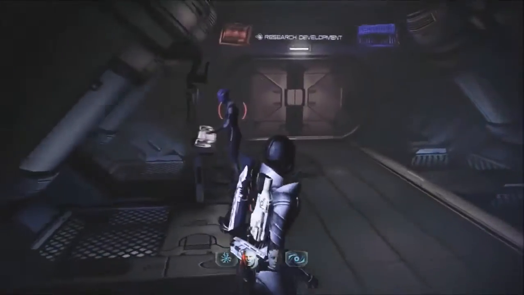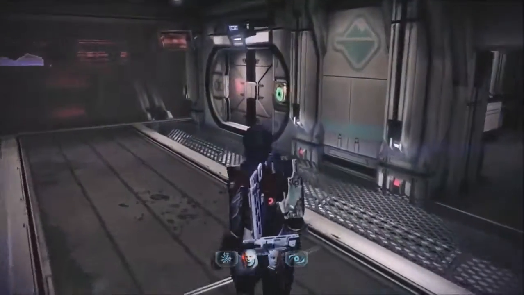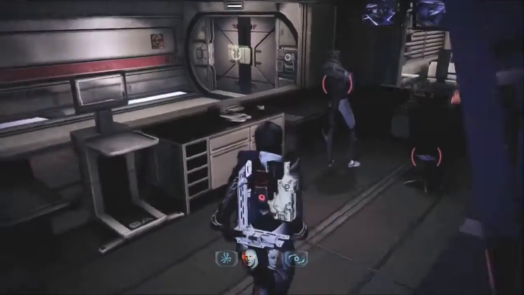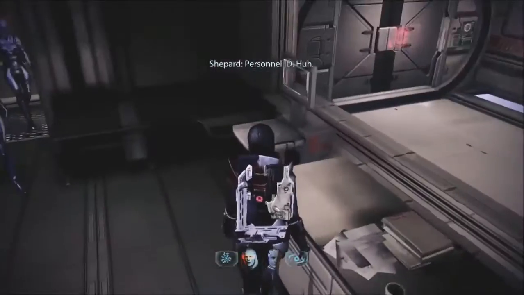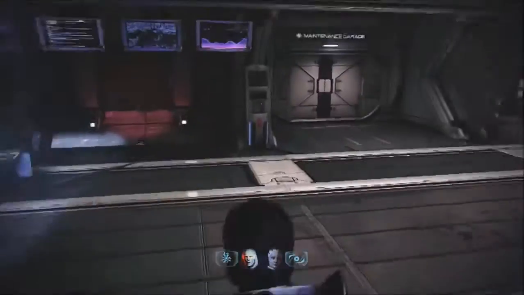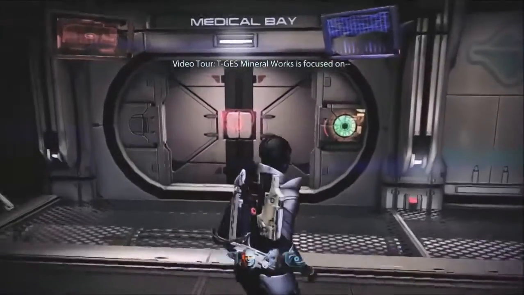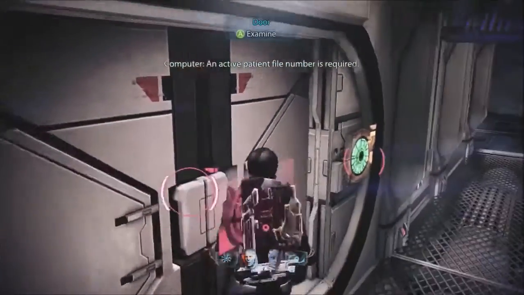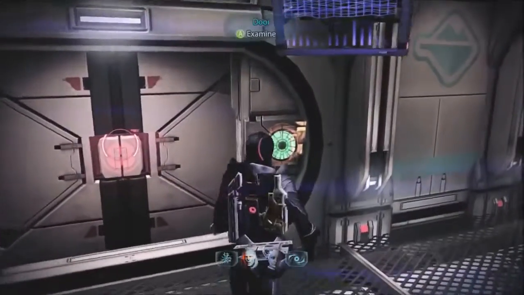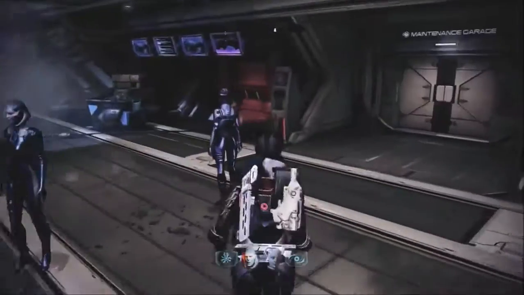Well, this place is certainly big enough. I'm not even gonna bother talking to you. You'll just say you don't belong here, like it's the frickin' Shining. Not gonna talk to you either. I just found a personnel ID. No idea why I keep clicking on that. This is a restricted area. An active patient file number is required. I don't have that. Access denied. It's like, you're not getting in then, are you?